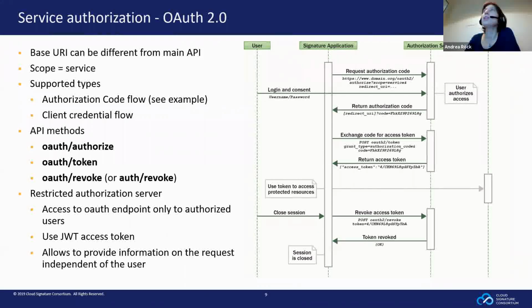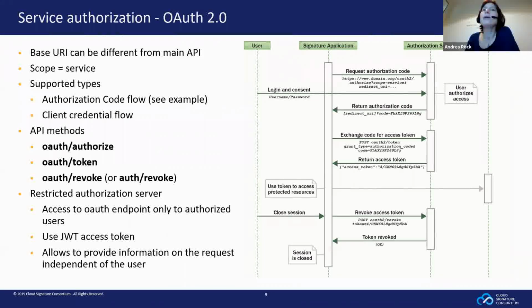And with this access code, the signature application requests the access token using the OAuth token method, which then can be used again to access the API of the remote service.